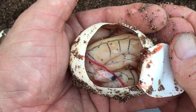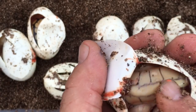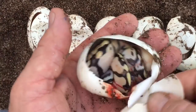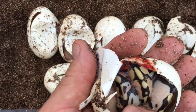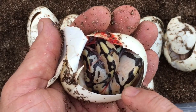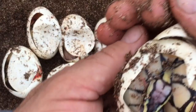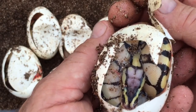That one there — I'm thinking that is a desert lemon blast. It's too clean to be a regular lemon blast, but we'll call it when they come out again. I'm thinking desert lemon blast. These here — I don't know, it's goofy because there shouldn't be any super pastel in this, but this thing's head is bright white, so I'm gonna call this a pastel desert. That one's got an enchi thing going on, so I'm gonna say that's a pastel tiger — pretty cool head stamp there.